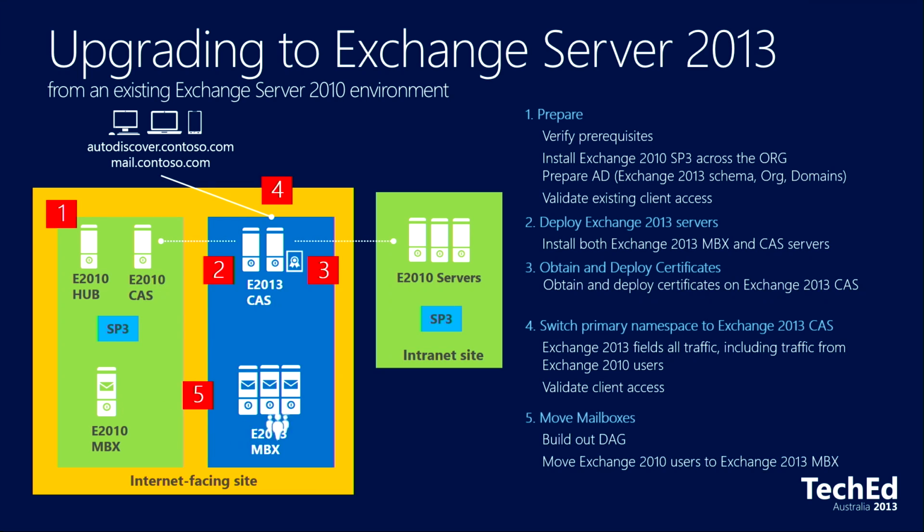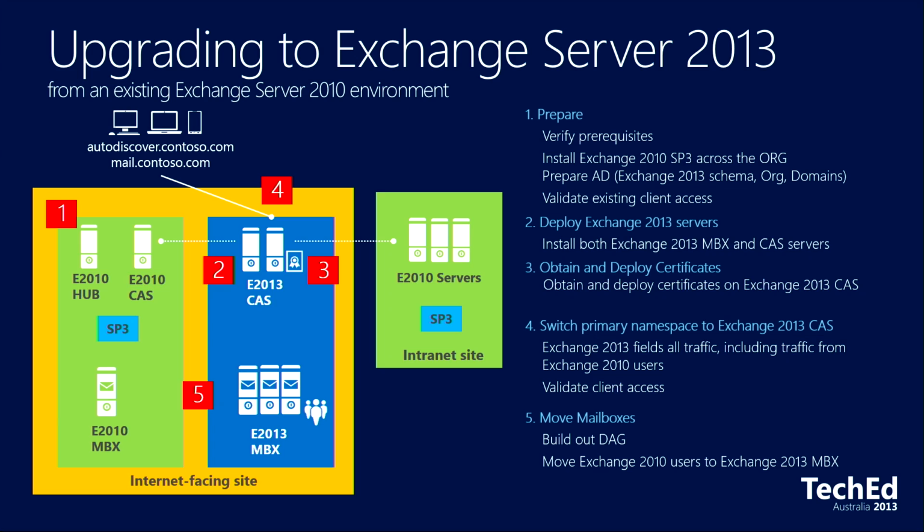Then the next thing you're going to do is move your mailboxes. So you're going to start by building out a DAG. Hopefully you're all running database availability groups, or you're planning on doing it. But either way, you've got to stand up some mailbox servers, and whether you're doing a DAG or not, you're going to use the online move mailbox process to move the mailboxes from 2010 to 2013. As its name implies, we call it online move mailbox because the user remains online and inside their mailbox as their mail is being moved over. There's just a very brief disconnection and reconnect once the move is done, and that is a seamless and transparent action for the user. So you'll move the mailboxes over.